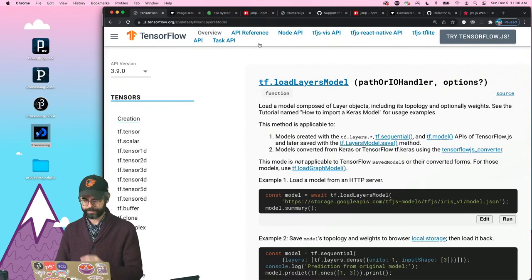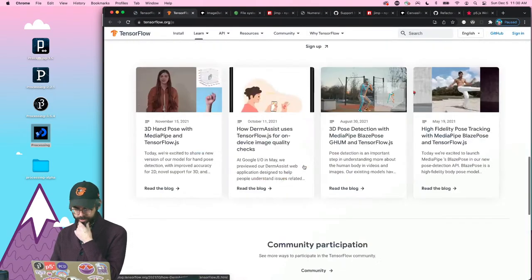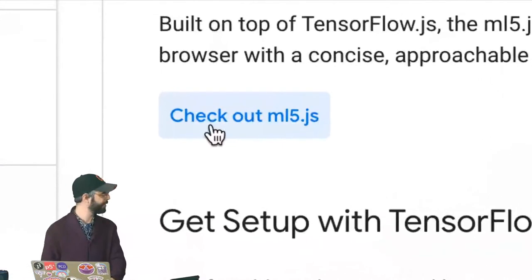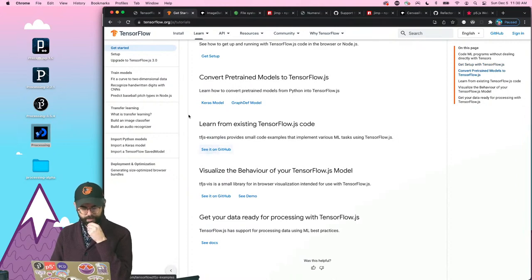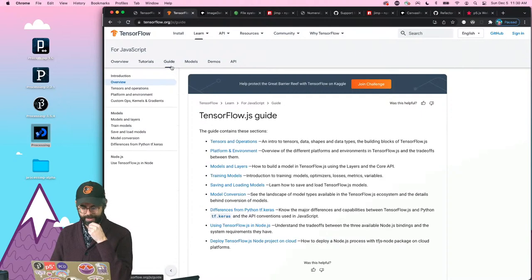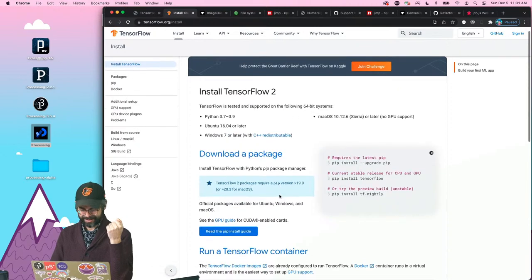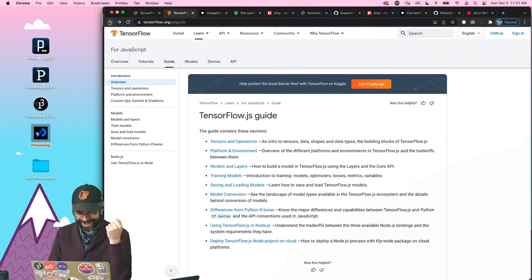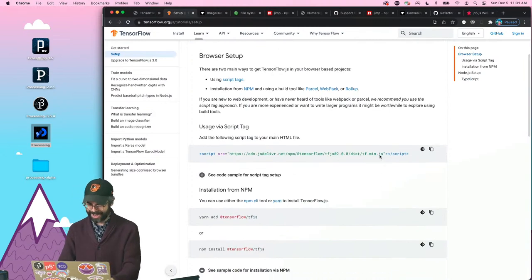No, not overview. API reference. Okay, maybe overview. Get started. There's a nice link to ML5 here. That's so lovely. I'm just looking for the guide, maybe. I just want to know where the script tags I need are. Install. No, but I want TensorFlow.js to install. Why are things so hard to find? Is it just me? Setup. There we go. I found it. It was in an obvious place.